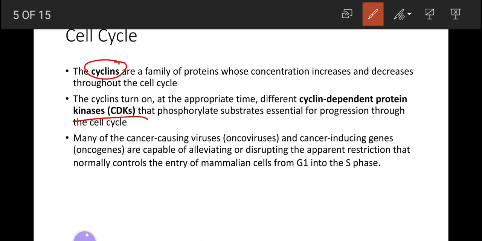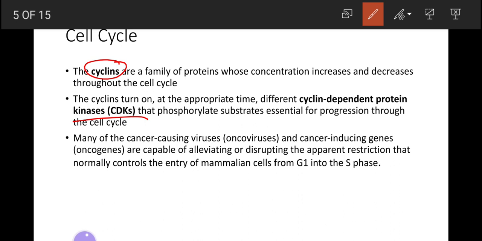Many of the cancer causing viruses don't have control over the active cyclins or cyclin dependent kinases. They will either have excessive production of cyclin, or loss of a specific CDK inhibitor, or some problem in production or activation of cyclins and CDKs. So if they have lost control over these cyclins and CDKs, there will be uncontrolled production of protein and cell division.